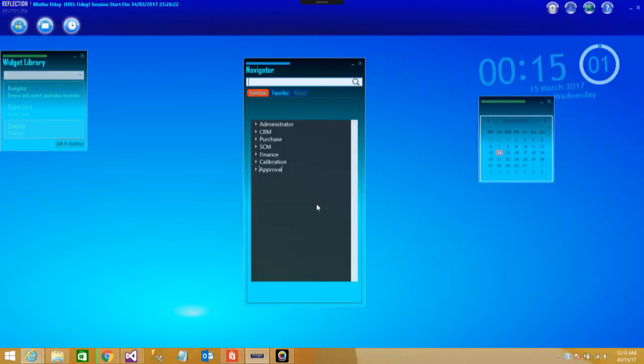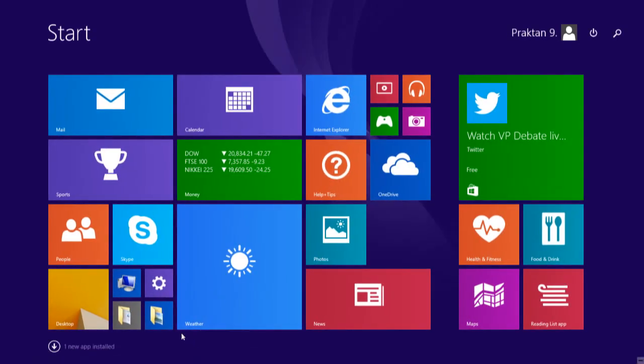So I think I would quickly take you through one of the options. Like you can search on the web where you can see these particular options.